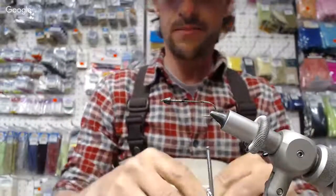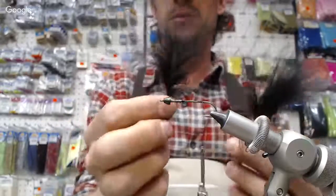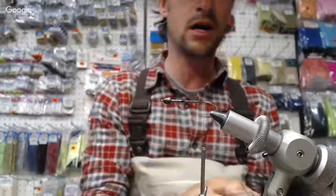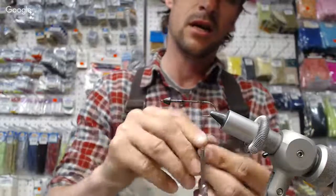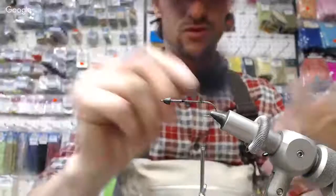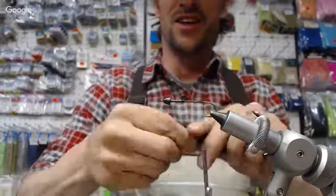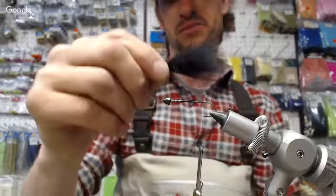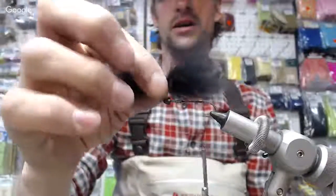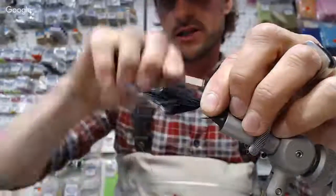Next, we've taken 2 to 3 plumes of marabou to make the tail, depending on how thick. You can see this is pretty sparse. I've been making a lot of these flies in the last 2 weeks, and so it's getting pretty thin. So I got 3 here. I'm laughing because I've been doing the same thing with the moto minnow, like a lunatic. We've been tying motos and this pattern like crazy for the last week. You're gonna stack them all up and tie it on. The tail's gonna be about the length of the hook itself.